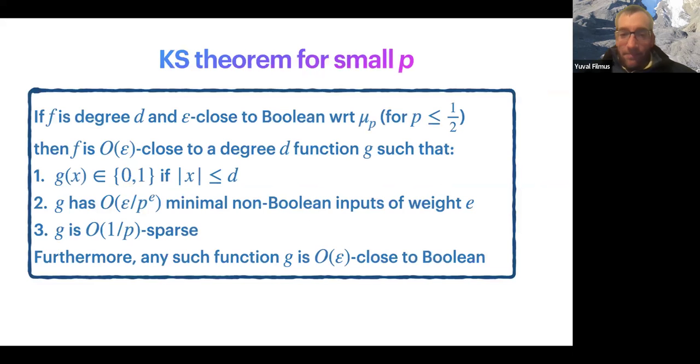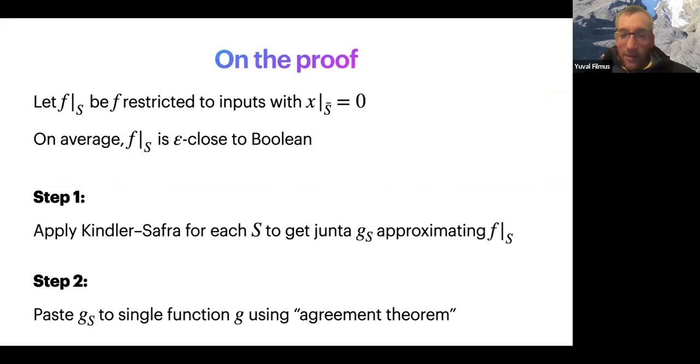Yeah, so we have these g_S's, and we think of them as colorings of the d-tuples of subsets of S, or rather of all subsets of S of size at most d. Now, if you look at two different S's which have a large intersection, then you might expect the coefficients which are in common to agree. And why would you expect this? Because both are approximating eventually the same function.